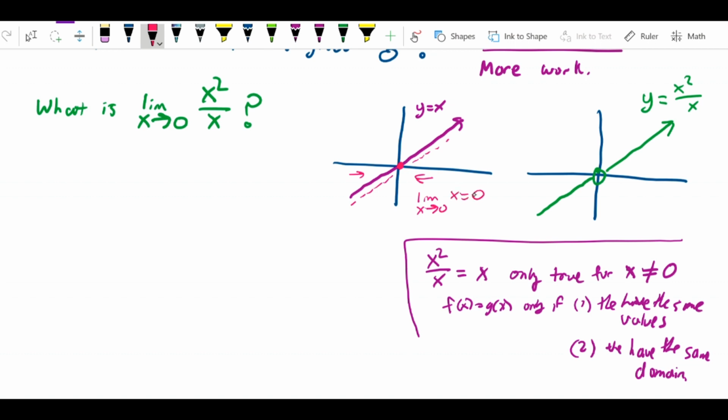On the other hand, the ant crawling on the green function, the function itself doesn't have a y value of 0 at x equals 0, but it's clear that that's where the ant would conclude that it's going to end up as it approaches 0. And for limits, that's the one thing that we actually care about: not where you actually end up at 0, but where it looks like you're going as you approach 0. So the point is, these two functions have the same limit at x equals 0, even though they're defined differently at 0.